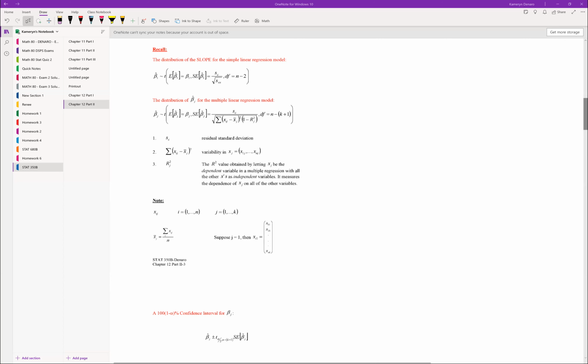All right, so when we have a simple linear regression model, we have our beta hat following a t distribution, which is similar to the normal, remember, but it has fatter tails than a normal distribution. It wouldn't come up as high, and it would have fatter tails again. And depending on the degrees of freedom, as our sample size increases, the t distribution looks more and more like the normal distribution. But we can essentially get the distribution of any of our slope coefficients.